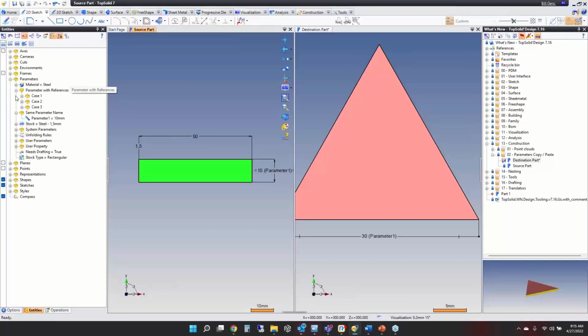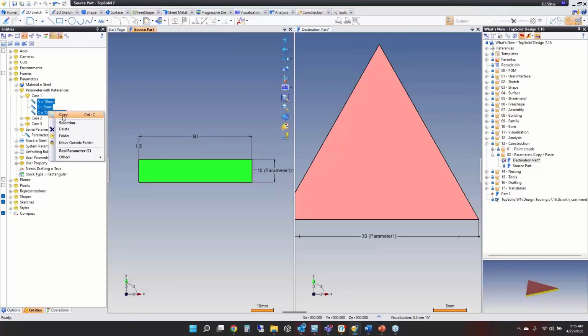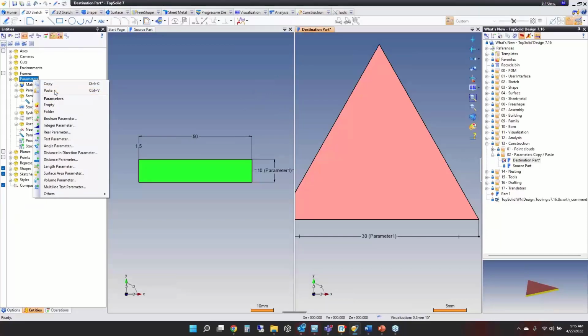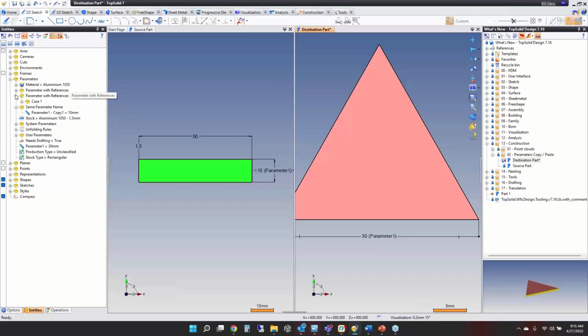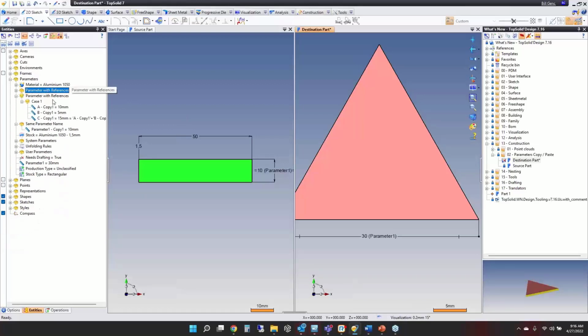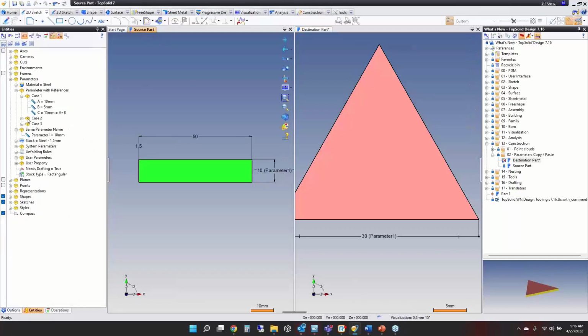Next, if we go into case 1 here, okay, we can copy, shift select, go to here, paste, and again, case 1, because it existed already, because apparently I've shown this to someone else before, so they're all in here already. Sorry about that. You get the idea. You can copy paste from here. The other one that I'll point out, and then we'll move on.